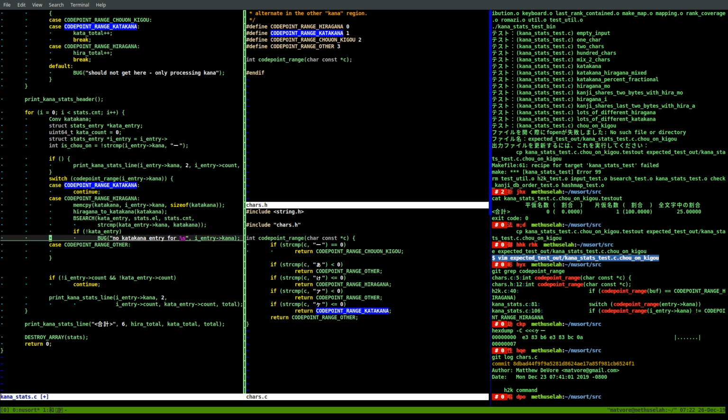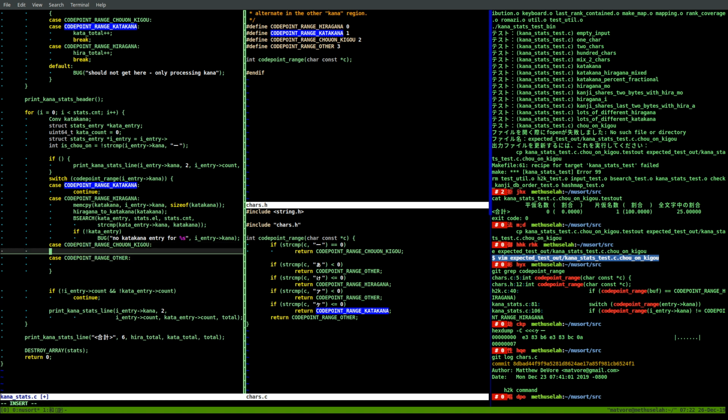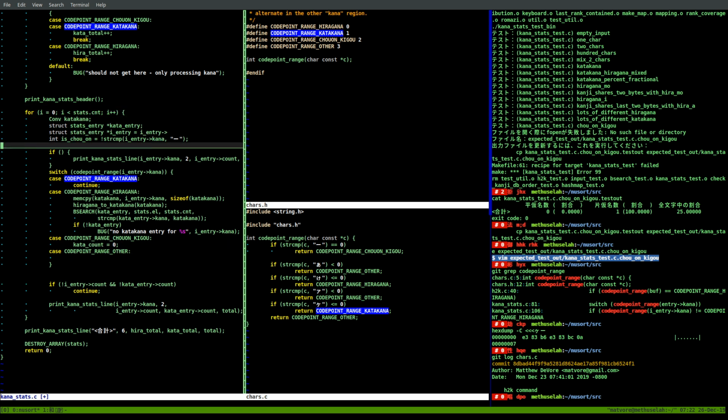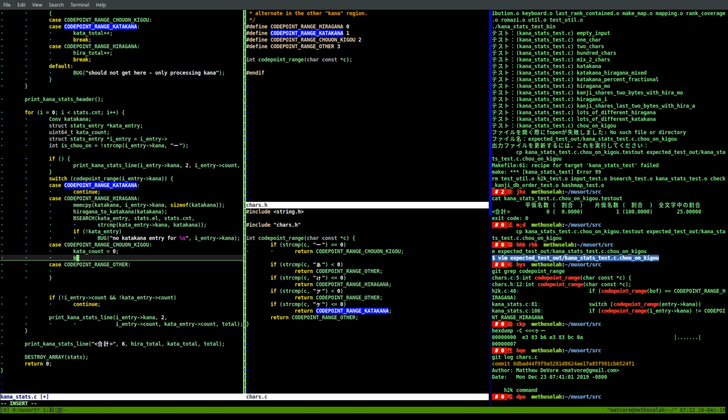And case code point range. And this is where we say kata count is 0. All right, and break, and then we have a default, and this is where we have a bug.